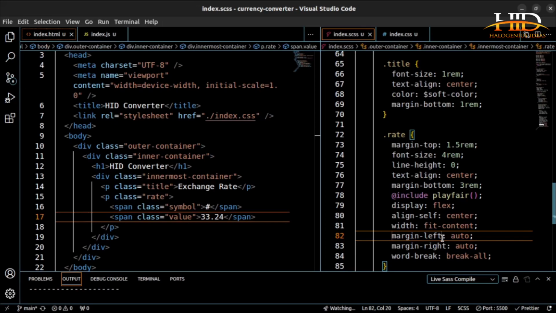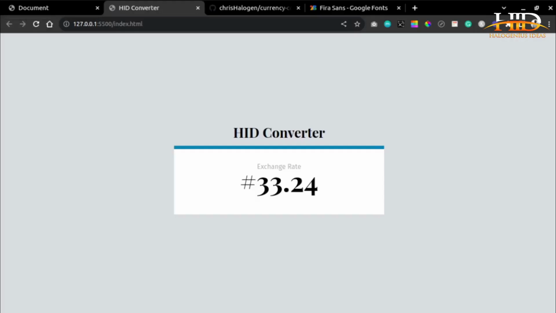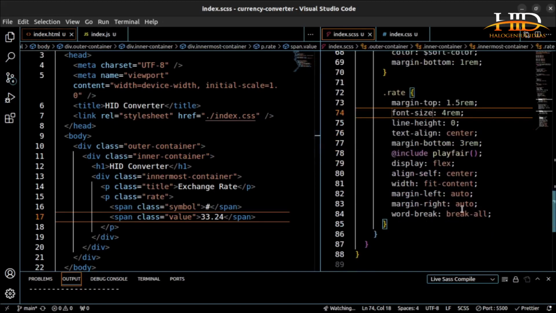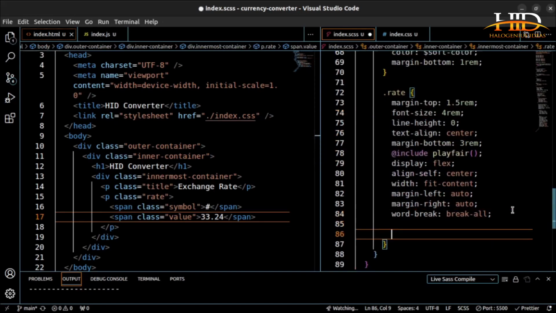Okay, so now one thing you should know is that the big screen can survive this one, but on mobile screens, when you have the symbol as maybe 2 or 3 characters, then we have the exchange rate as maybe 0.00 something, you see that the word is going to be very long. So on a small screen I want to reduce the size of this particular text. So what do I want to do on a small screen? I can just say if my screen is below 460 pixels, at include below screen rather.